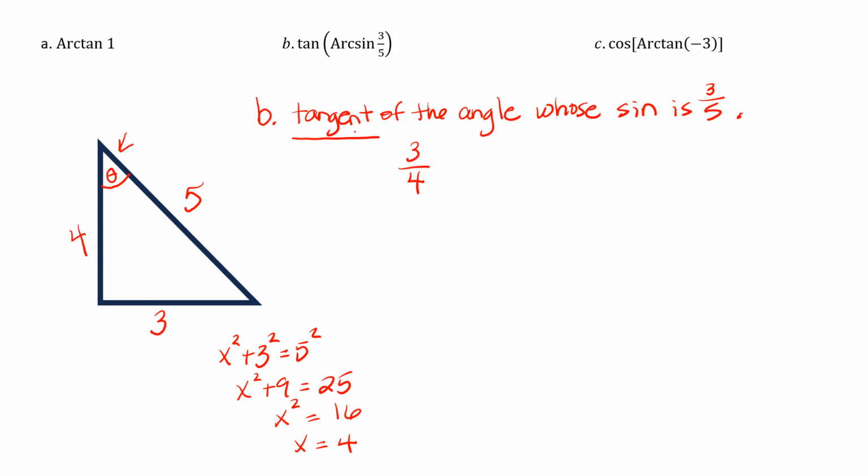Now, what we have to remember is that the angle whose sine is 3/5 is in the first quadrant because negative 90 to 90 are the angles that are in the range for capital A arcsine. So we can think of this as being in the first quadrant. And so therefore, we know our answer is right because it's positive. Tangent is positive in the first quadrant. So we don't have to worry that maybe it's negative.